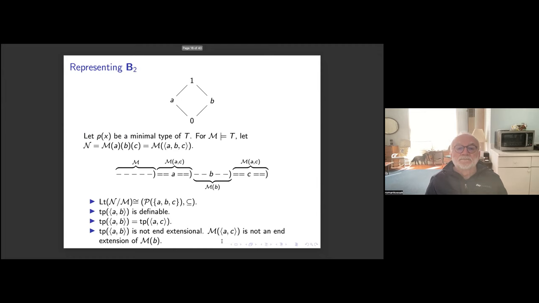Okay, now there is much more. I don't see the number of my slide, and I don't want to go for too long, and I still have next week. Some of the results I wanted to give proofs of is something that we should spend a little time on, not much, just a simple example of how to construct elementary extensions with a prescribed interstructure lattice.